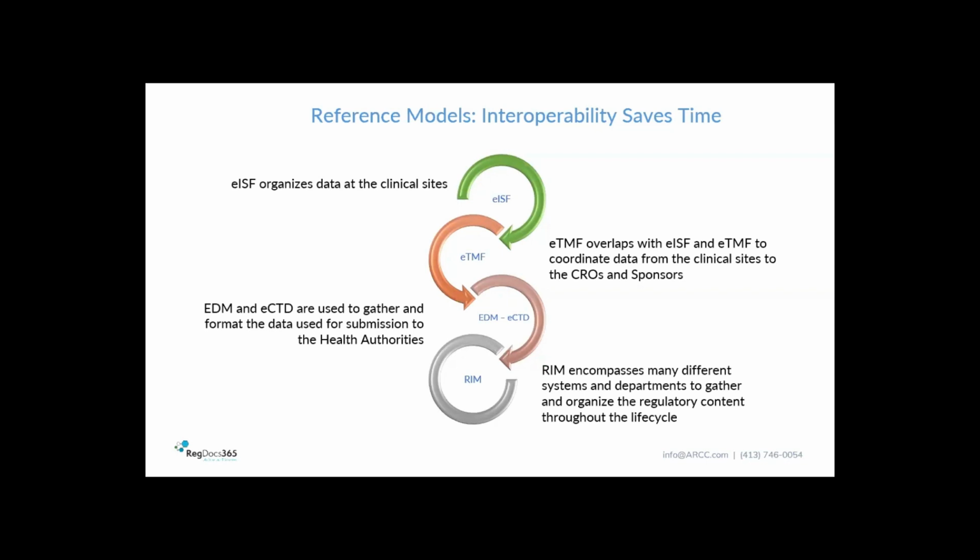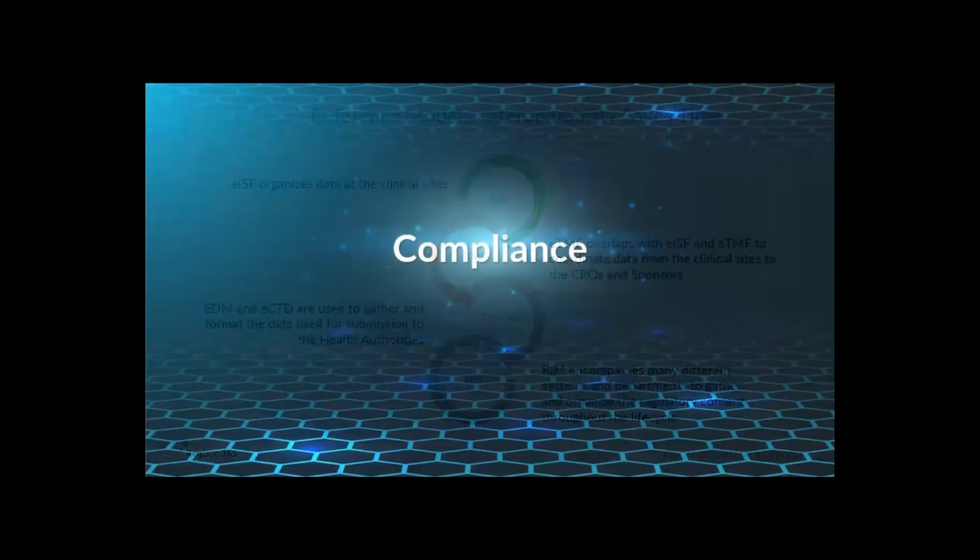Lately, I've been on a couple of committees talking specifically about how we can use AI to look at how the regulators are looking at our submissions and what they like and what they don't like. The questions that they ask us, can we put off those questions by doing a better job at putting the right information into the submission so that it precludes them from asking those questions? So they've already got the information. So it's things like that where we use these data elements and these reference models to help put together systems that make the most sense for our client base.